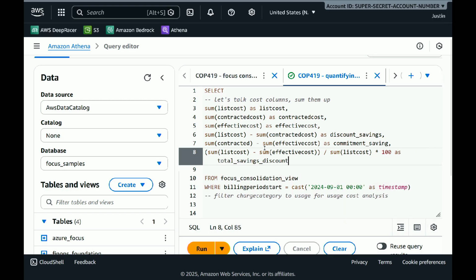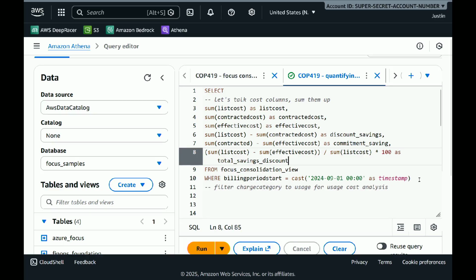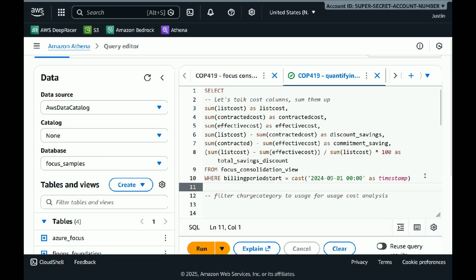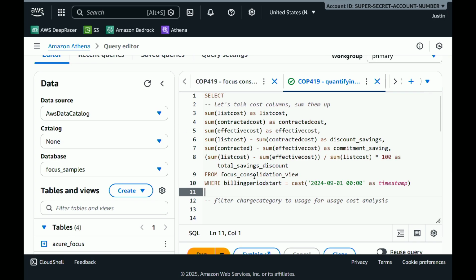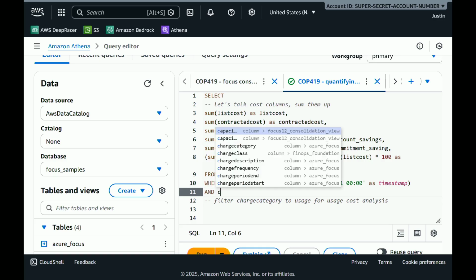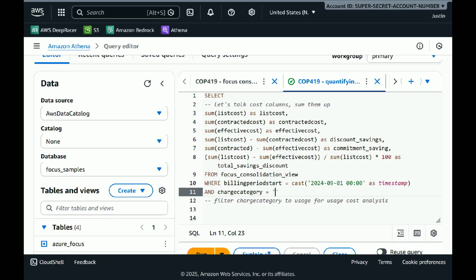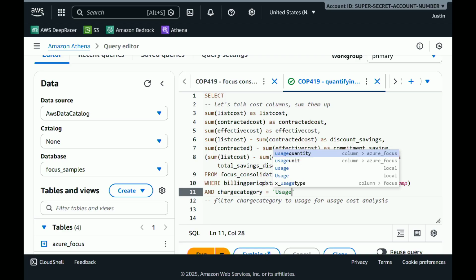Here we have to make a note that you probably already heard me keep emphasizing usage. In the FOCUS dataset, the usage record and the purchase record are both represented in the line items. In order to understand different hypothetical scenarios with discount and without the commitment, you will need to apply one more filter, which is called charge category, and you want to navigate to the usage records only.